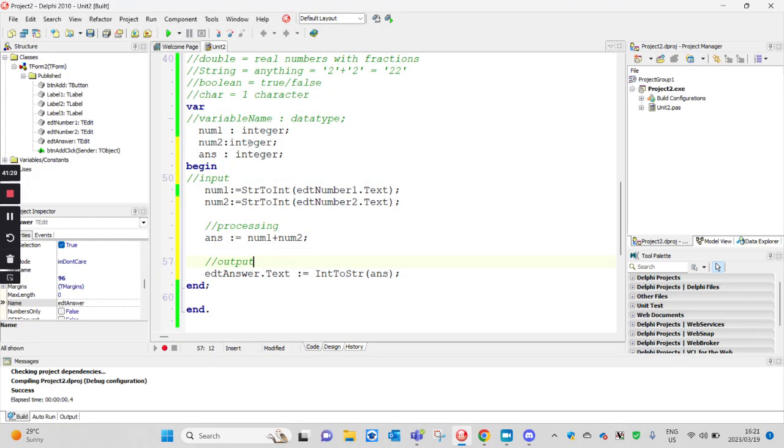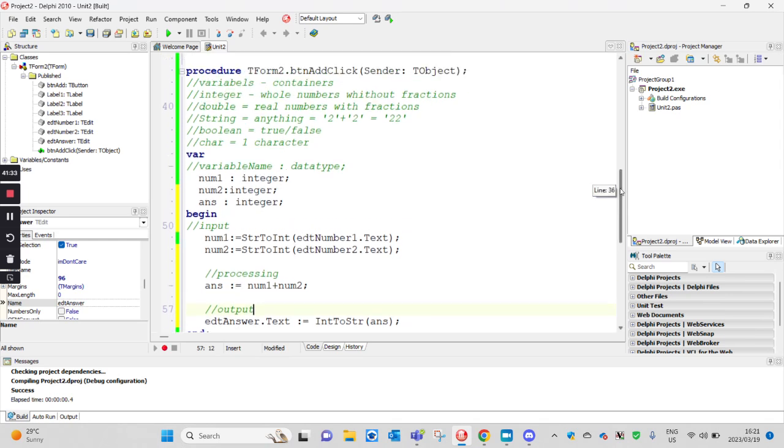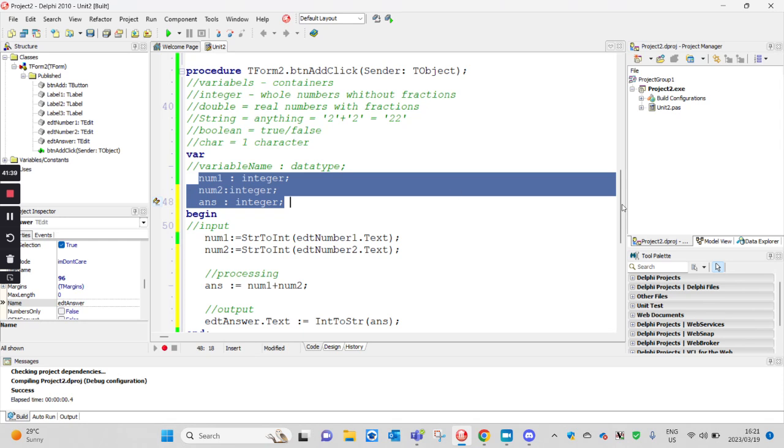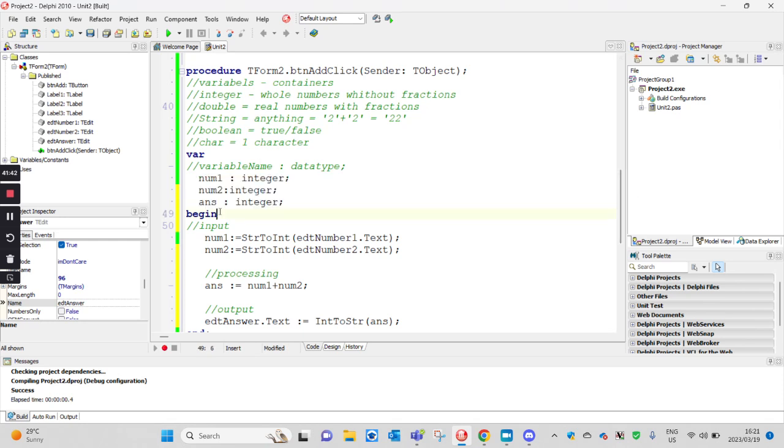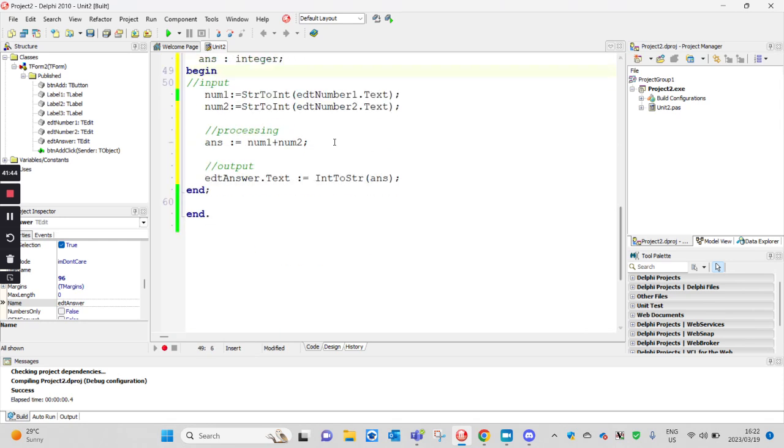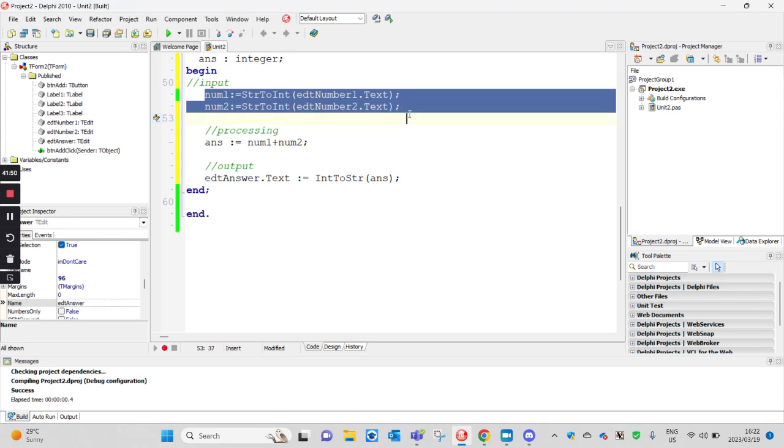Alright, so quick recap. After you created your button and you double click on it, we write var and we create the variables we might use. Then inside our begin, we start with our input section. So what do we need for this button? I need two numbers. So my edit number 1, I use a text property, but then this gives me a string.